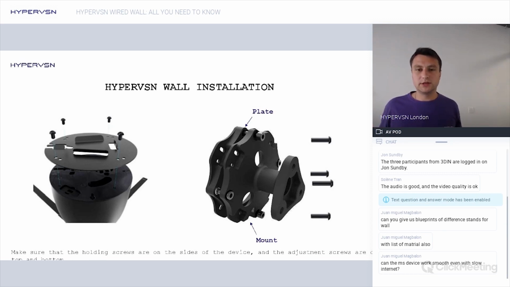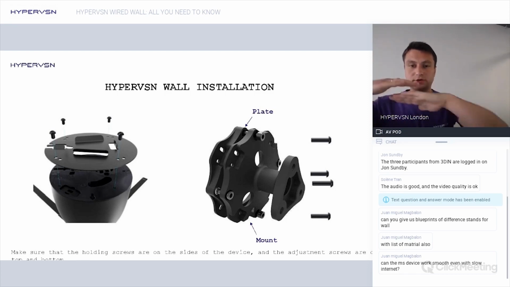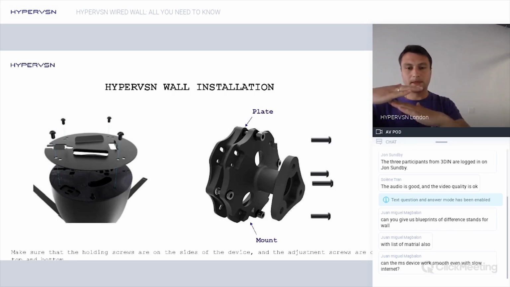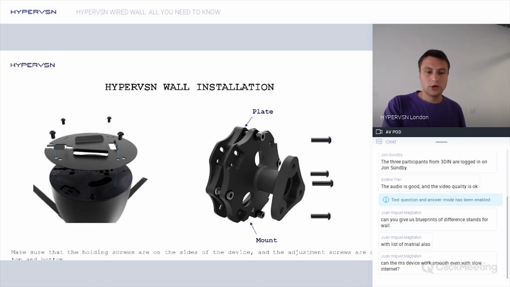Because when you are building the HYPERVSN wall, as I said, it should be done in an overlapping manner. It means that the rays are overlapping each other. So, for example, my hands are raised, and you want to change the position of one device, and the rays, the clearance, become closer, or with the help of the bottom screw, you can change the position in the opposite direction. This is why we call it alignment mounts, because with the help of the bottom screw, you can change the position of the device up to your construction.